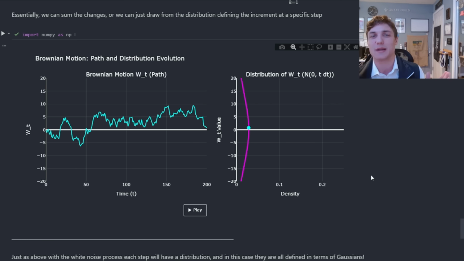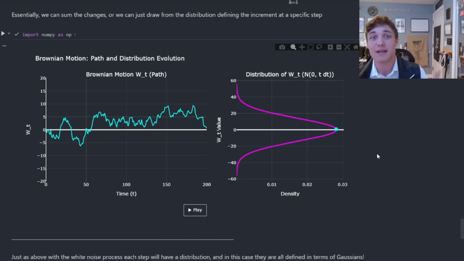And what does that actually mean? Well, as time continues to progress, the distribution becomes more and more uncertain, more and more spread out. And that's exactly what you would expect to occur in reality, right? If we were to extend time, let's say going out a year, 2, 3 years, we don't know where the process is going to be. So we want to model that uncertainty. And that's exactly what Brownian motion captures. But the distribution in the cross section is still normal. We still have precisely what that distribution is.